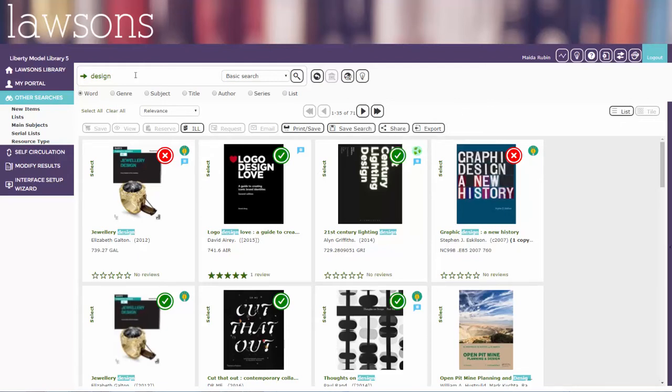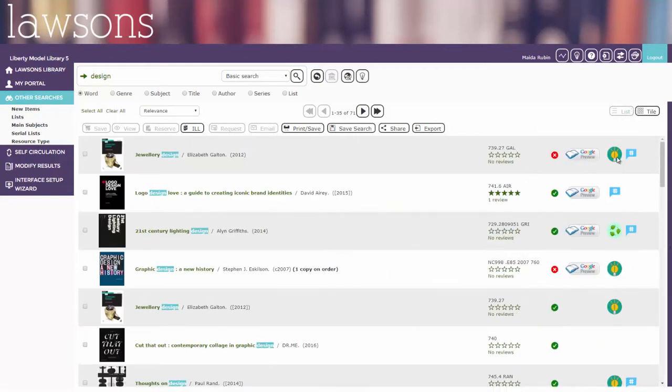Here in OPAC, I've done a search on the word design, and whether you have decided to display tiles or more of the list display, in all of these cases, certain data elements appear in the line in a certain sequence. And for those of you who have been using Liberty for a long time, you know that one of the tools that we have that affects how this looks is the tool Pages.